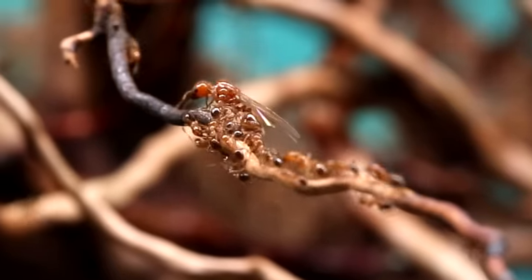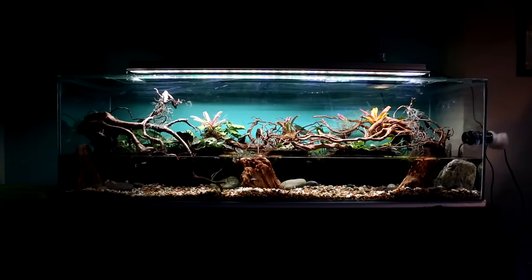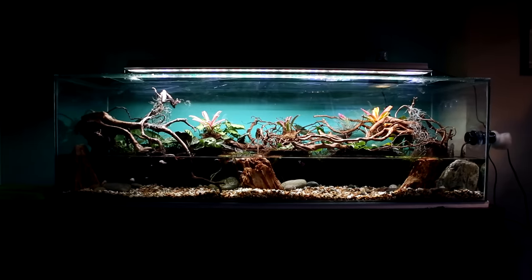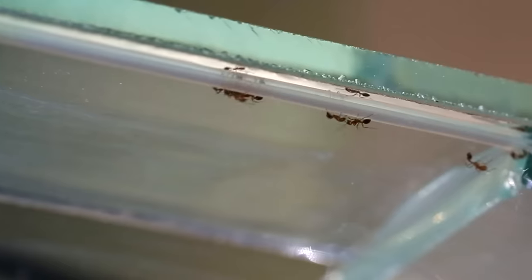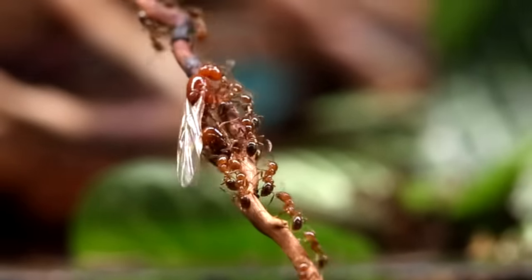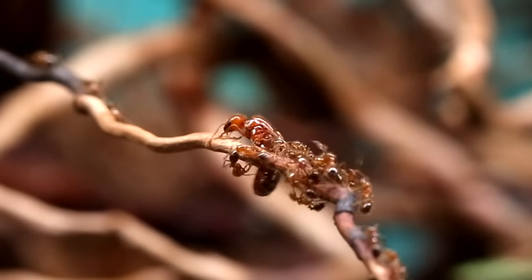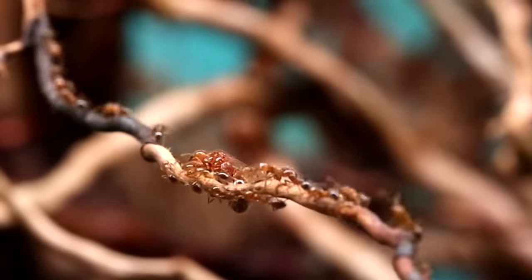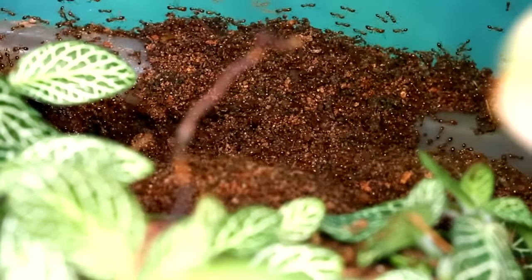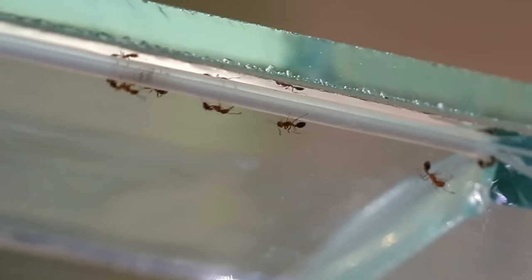My plan today was to release a team of hungry spiders into the Selva de Fuego to hopefully serve as natural assassins of escaping ants, as well as air control for these flying reproductive ants. The plan was totally crazy, but at this point I was willing to try anything. It was too late now to move the Fire Nation back into their old setup — we needed our team of spiders now!